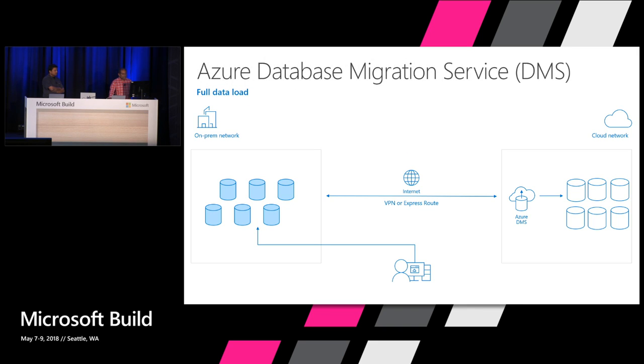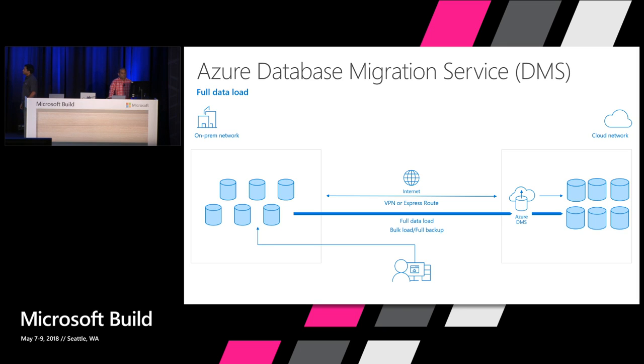At this point, there are two stages when it comes to minimal downtime migrations. The first stage is that DMS will perform a full load. That means it will read all the data that exists on the source from the time that it starts the migration. We call that a full load. We load all the data from all those tables into these target databases. So the target databases are completely populated at this point, but the application is still making changes to your source environment.